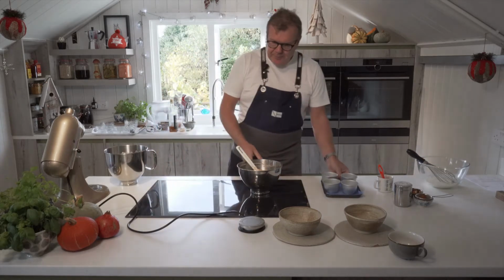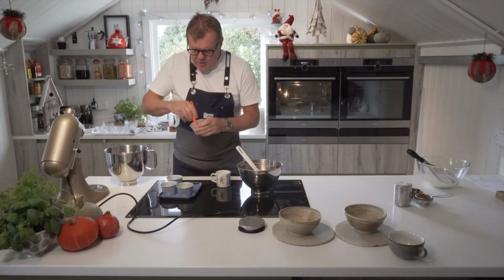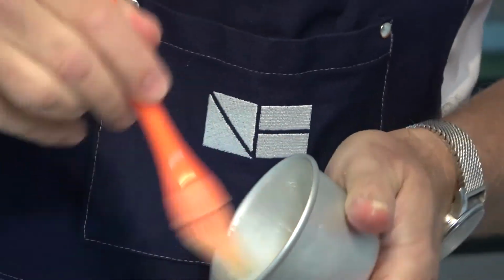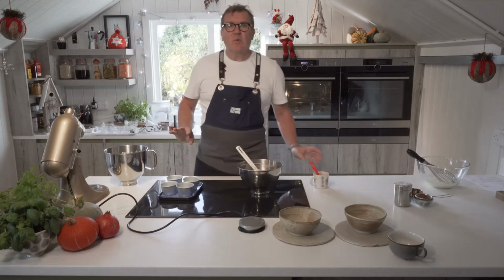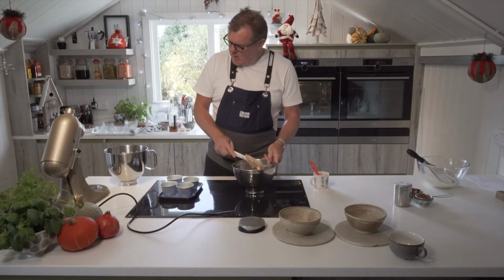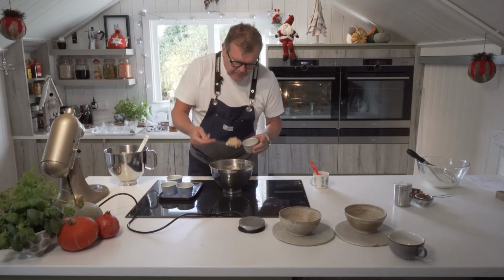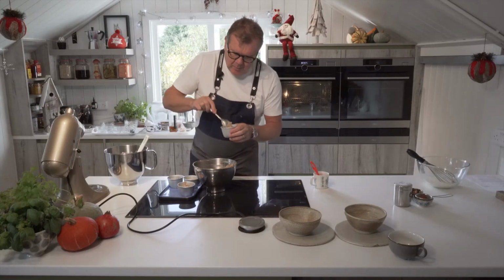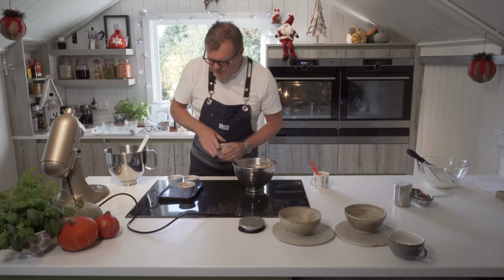Okay, so here we've got 4 dariole moulds, and we're just going to make sure we brush those with butter. And I brushed the other 3 and just double check. And I've got a J cloth that's soaked in water. So rather than have a bain-marie that's got loads of water in that's a bit precarious, I've got a J cloth there that's soaked, and I'll grab my spoon, and we want to fill them 2/3 full. If you're doing a large amount, you know, if you want to do 12, something like that, then pop the mixture into a piping bag. But I think just for these 4, okay.